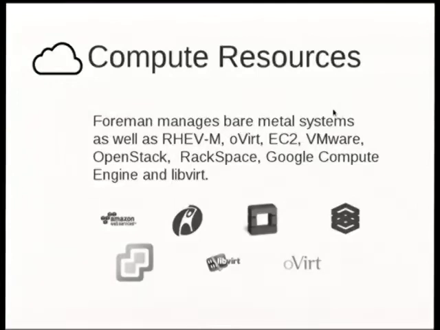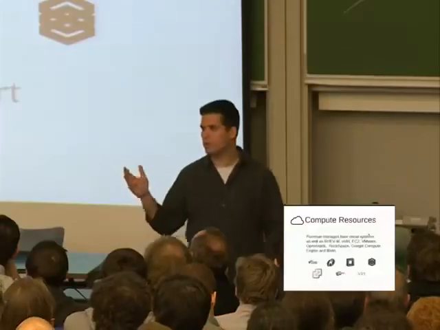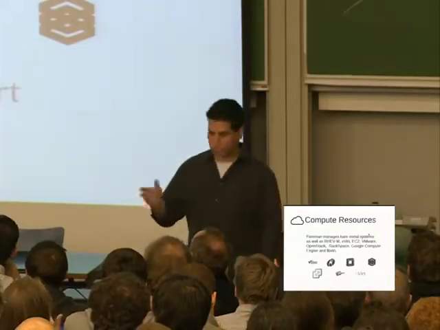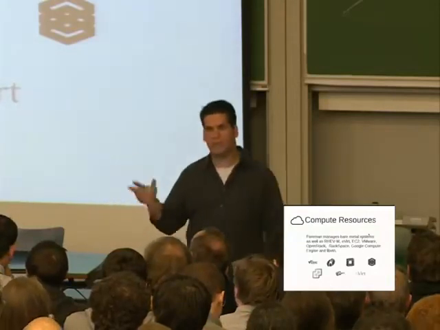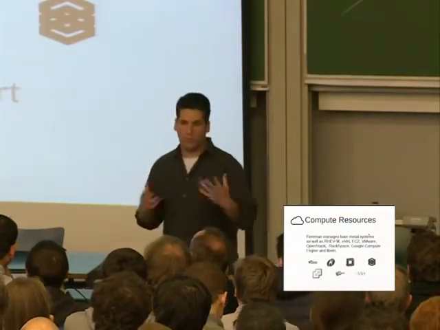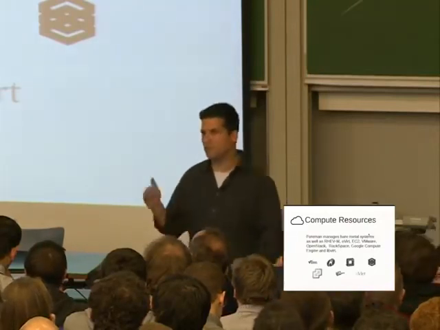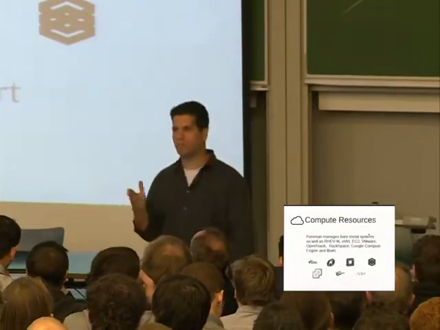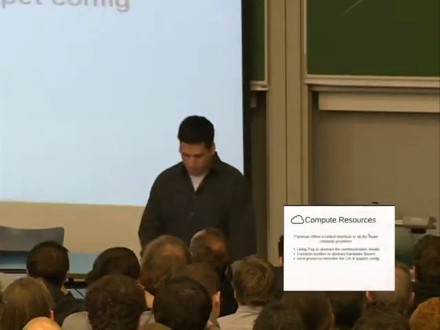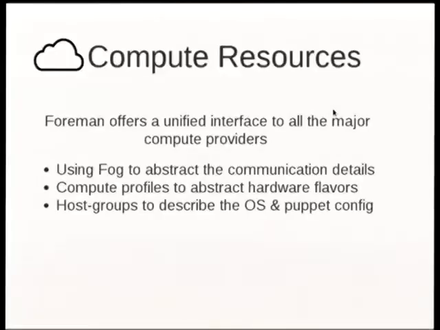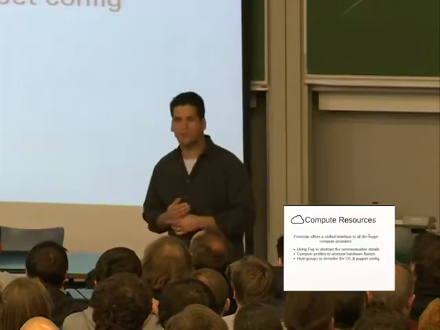When we talk about compute resources, this is the way Foreman basically reaches out to remote systems, whether it's oVirt, OpenStack, VMware, EC2, libvirt directly, Google Compute, Rackspace, and so on, and abstracts the process of what is involved, what's required to actually make a change, into a single process regardless of the provider. So we use a library called Fog, it's Ruby-based, a very popular library, which we happily contribute to and use.